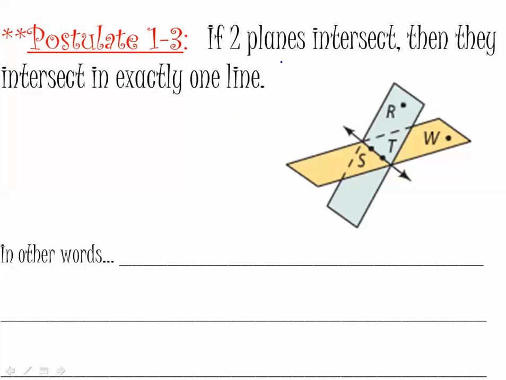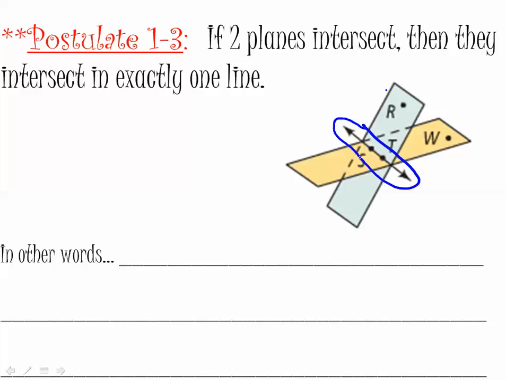This is kind of the hard one to understand to begin with. This one says if 2 planes intersect, then they intersect in exactly one line. What that means is if you have 2 flat surfaces that are slicing through each other, where they cross, it will create a line. It's hard to envision on a drawing because notice our planes in a drawing don't actually go forever. But if you could imagine that this actually went forever and this yellow box also went forever, then where they intersected would continue. And so 2 planes always intersect to form a line.